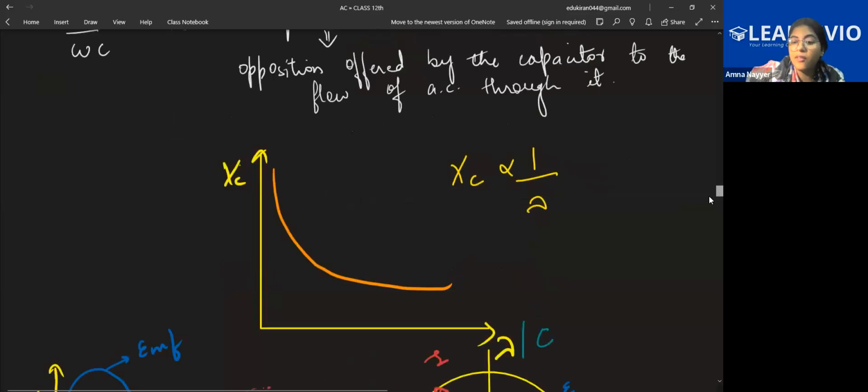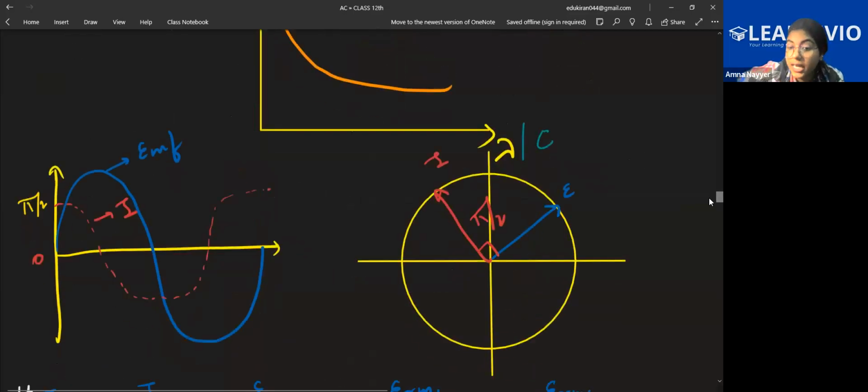And when you have to represent it on the phasor, look, now the current is leading. Voltage is lagging, current is leading. So look, current is already at 90 degree and then EMF is at 0 degree. So which is leading? Current is leading. Don't look by the size, this is the amplitude. Look by the angle between them. This is already at 90 degree and this has just started. And look how the current is leading.